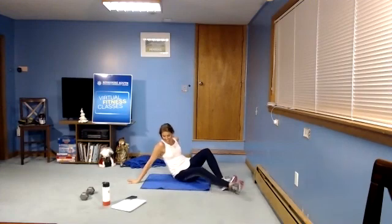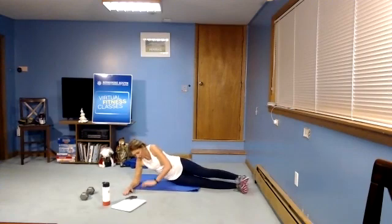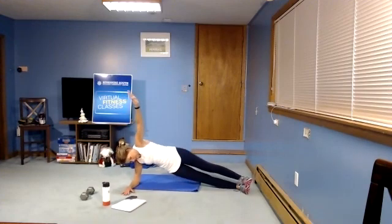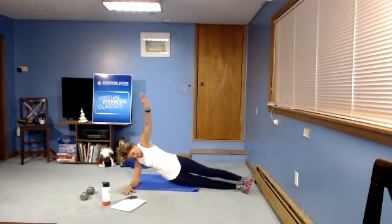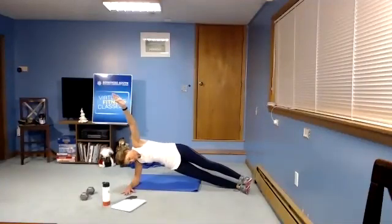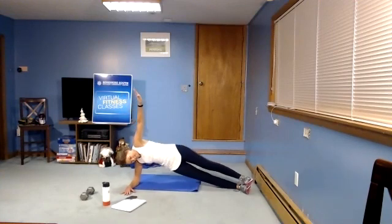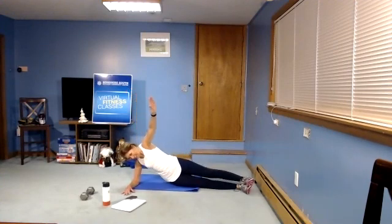Left side. Same thing with that dip. 3, 2, 1, go. Down, up, down, up. Really press, lift. Keep working. Try not to let your hips drop down.